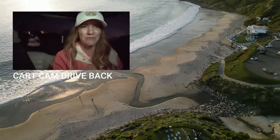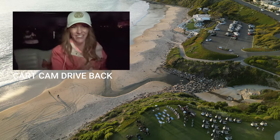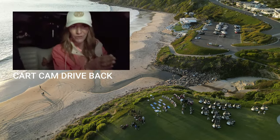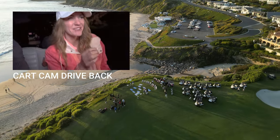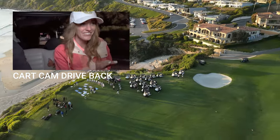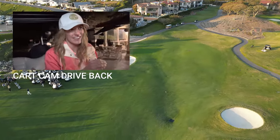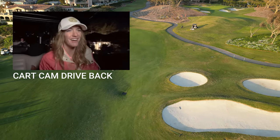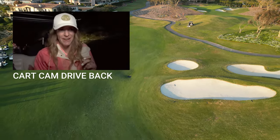Okay, so we just wrapped up the concert and it's dark out and I'm finding my way back, but thankfully Jackie's in front of me and she has a light and she knows the course really well. So I'm keeping my eyes on the road though, because I don't want to crash into anything. Pretty amazing night all around. Fantastic, gorgeous views. I've never been to a concert like that on the coast. Common Kings did an excellent job. All around fantastic experience, and I will definitely be back to Monarch Beach.